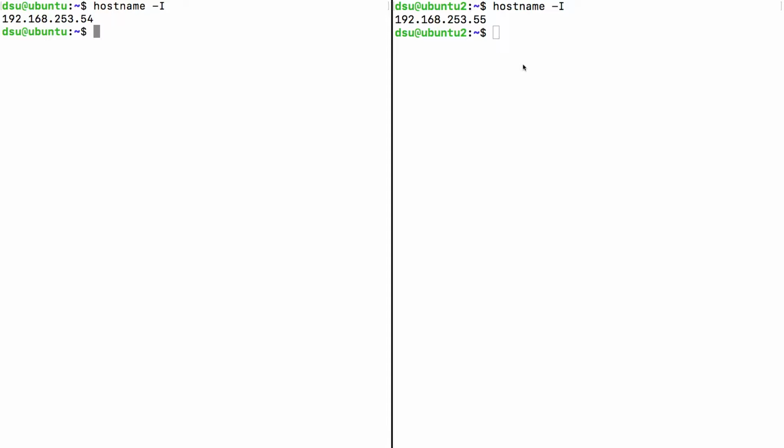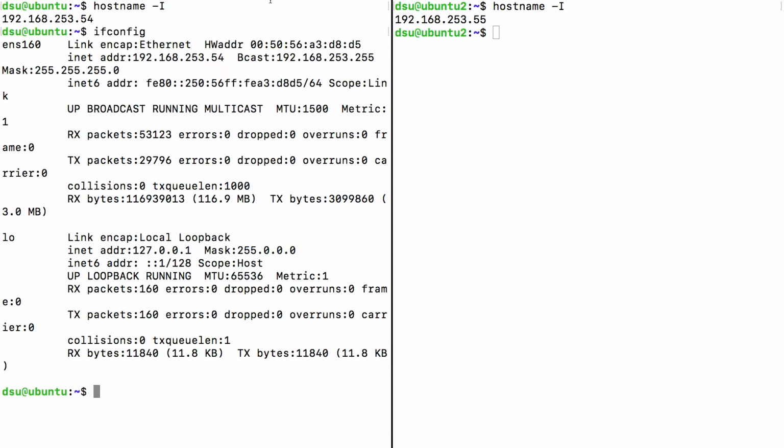Another random interesting command that I want to show here is hostname -i. If you want to get just the IP address of your box, it's really nice and easy like that. Normally you'd have to run ifconfig and then parse through all of this data. But with hostname -i, you can instantly get your IP address, which turns out to be really nice when we get into scripting with bash. So let's look at this.